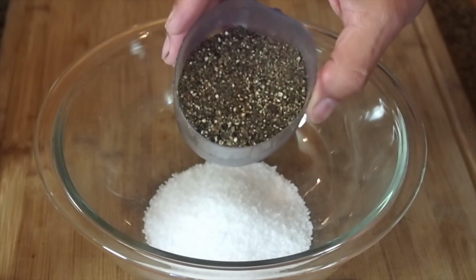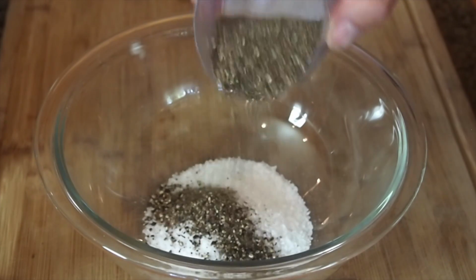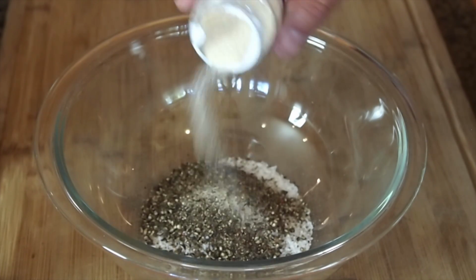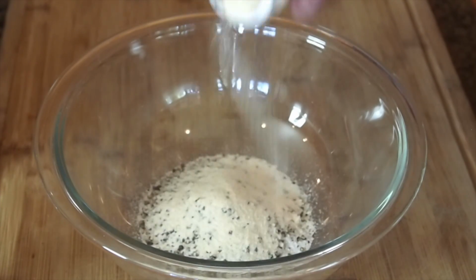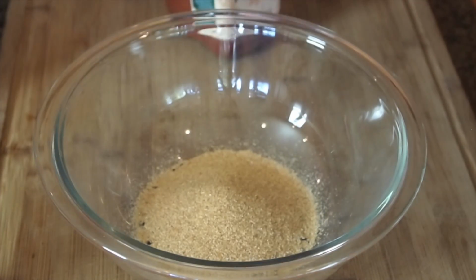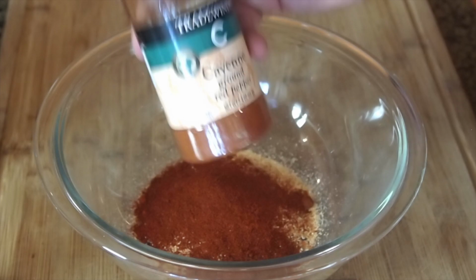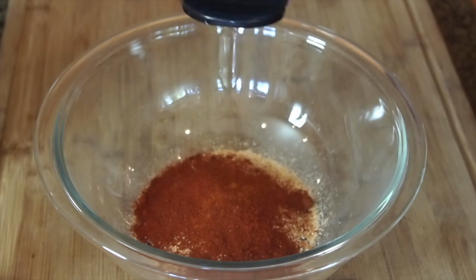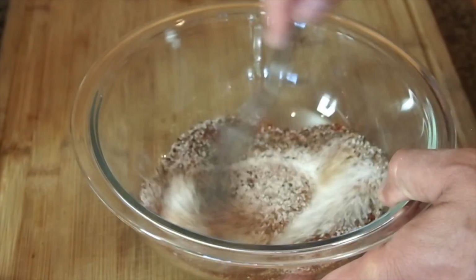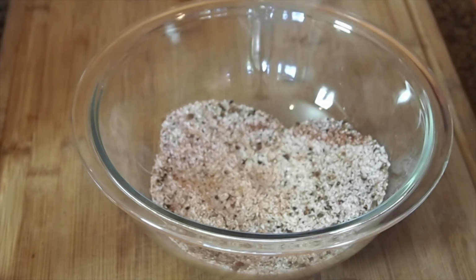All right, this is black and white peppercorns that I mixed together, and then I ground them in a coffee grinder. I'm just going to throw it in here until it looks right. It looks right. Some onion powder. Some granulated garlic. A little paprika. Little cayenne. I'm not going to go real heavy on this because I don't want to kill my wife. And we're going to mix this up. All right, there we have it. So after we get that meat ready to throw on the grill, we'll be applying this. See you in a bit.